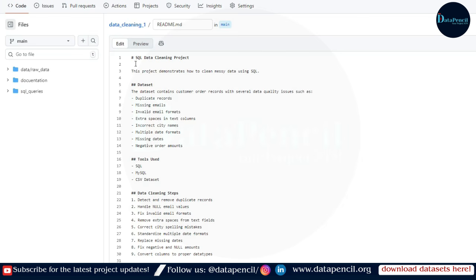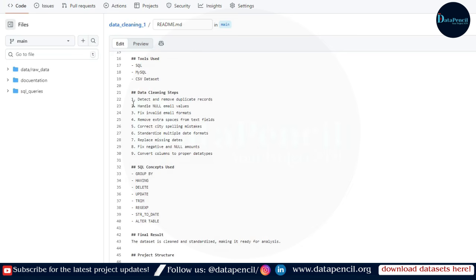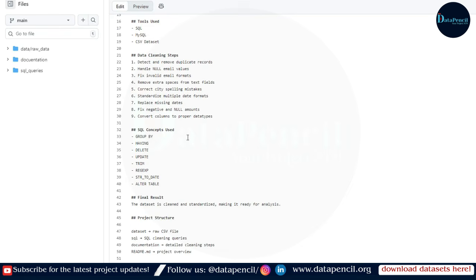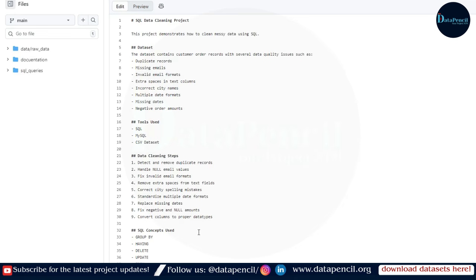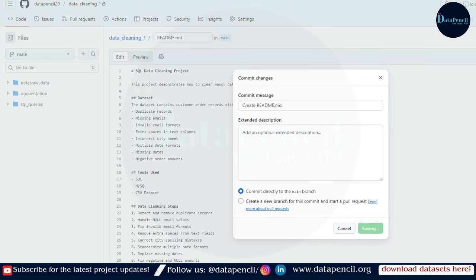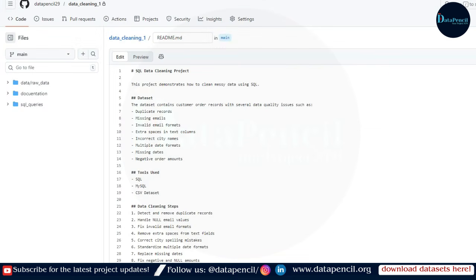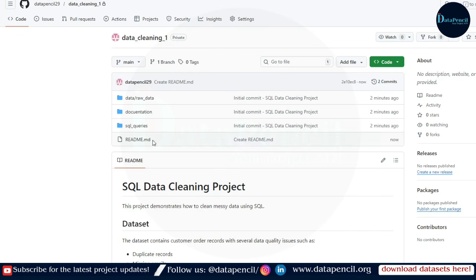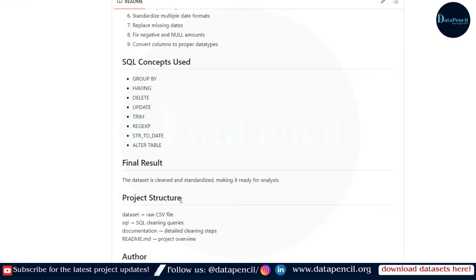So we created a data cleaning project, the dataset has such issues, the tools that we have used, the cleaning steps involved, the concepts we have used, the final result, and the project structure. You can change it as per your need. Now commit changes. It's done, and you can see your readme file appear.